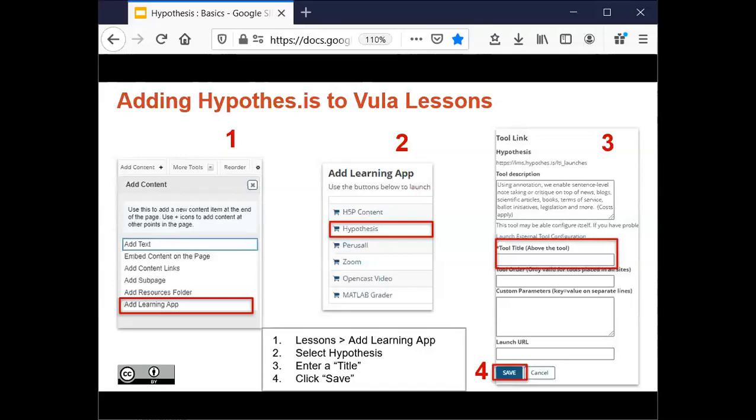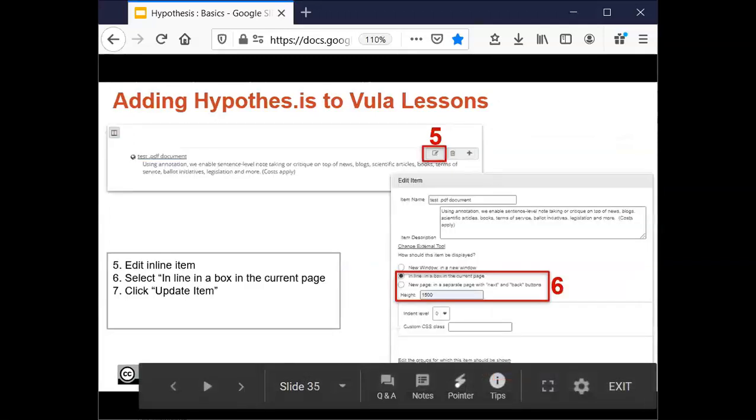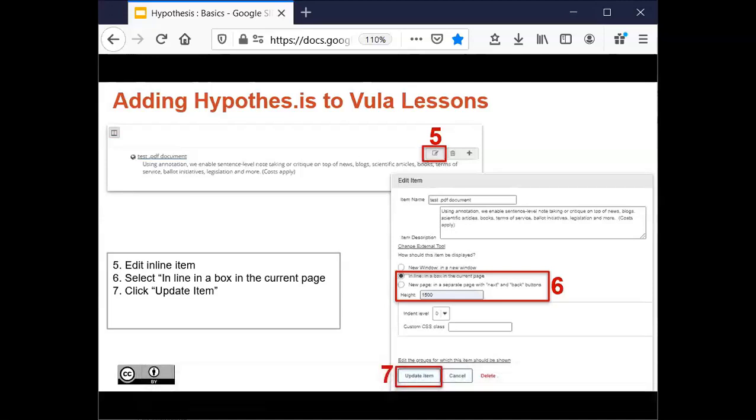And then you must give it a tool title. So you must name this particular hypothesis link. The name of the web page or web page assignment or PDF assignment or something like that. The name isn't particularly important, but you must give it a name, otherwise you won't be able to proceed. And once you have given a name, then you can click Save and move on to the next part. What's going to appear, you can see in the top left, appears as that little world icon with the title that you've given it. You then need to click on Edit that, and it'll pull up the little editing window on the right.